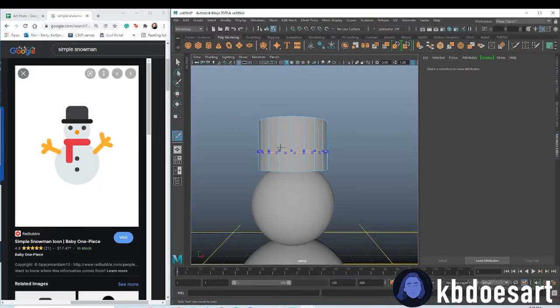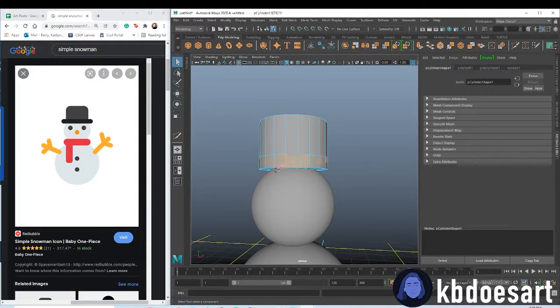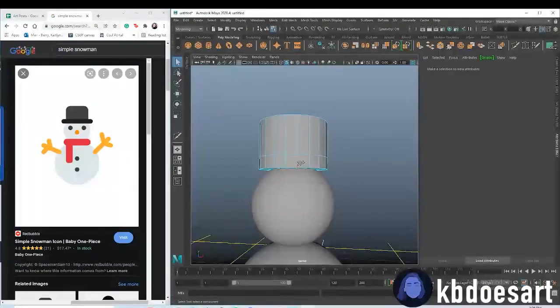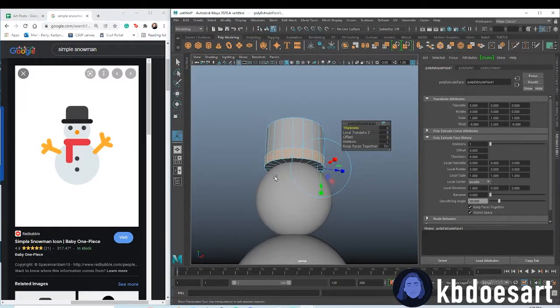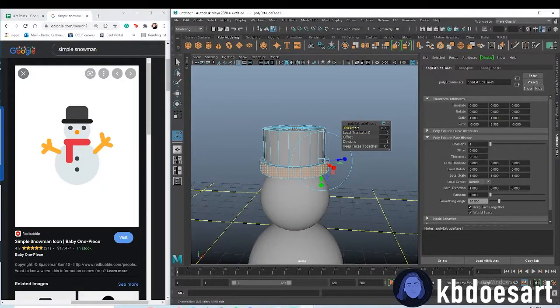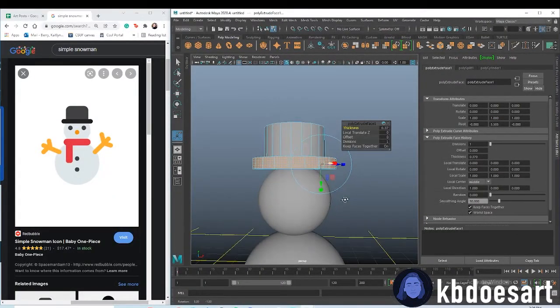You can hold control to make a ring. And then we'll just make a rim by going about there. Then click Q and hold tab, click one, and then double-click the next. Then Control E to extrude that, and go ahead and up the thickness. So you've got a cute little top hat.